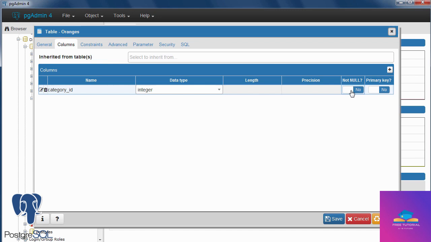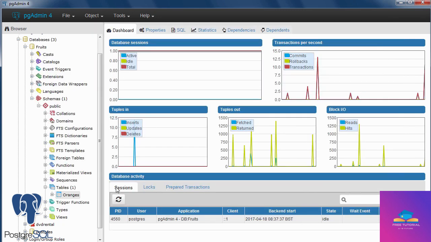No, I want there to be a value, so I say yes. Do I want to make it a primary key? Yes, I want it to be the primary key. So all the records in this column will be unique. That is the first column.